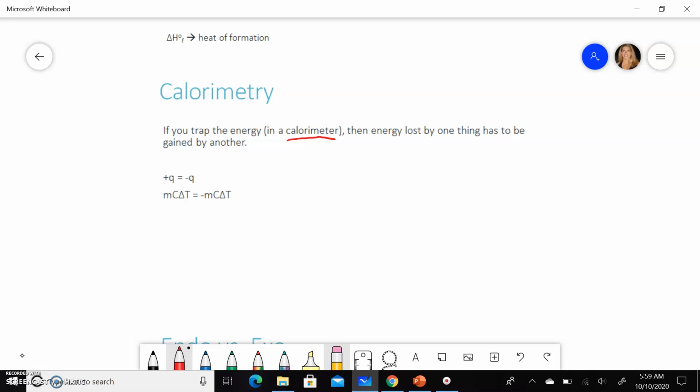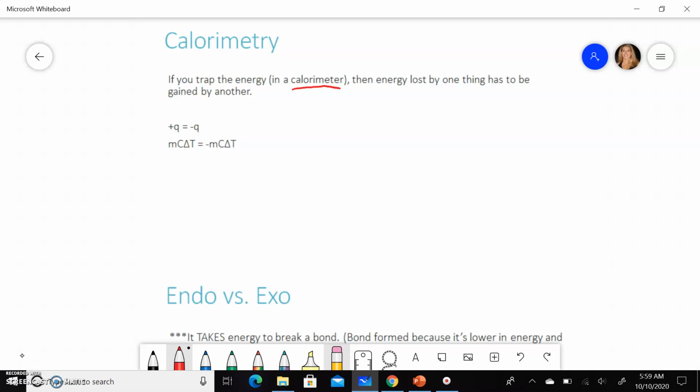So sometimes it's easier to measure the temperature change, and just that we can calculate the energy better about one thing, and then we can set it equal to the other one, and we can use that to do some calculations. So for example, if we were in school, we would do a lab where I give you a metal and I ask you to identify it. And what you would do is put it into the freezer that I have, and you would look at the temperature of the freezer and you would wait for it to get that cold. So we would know the starting temperature of the metal because it's the same as the freezer.